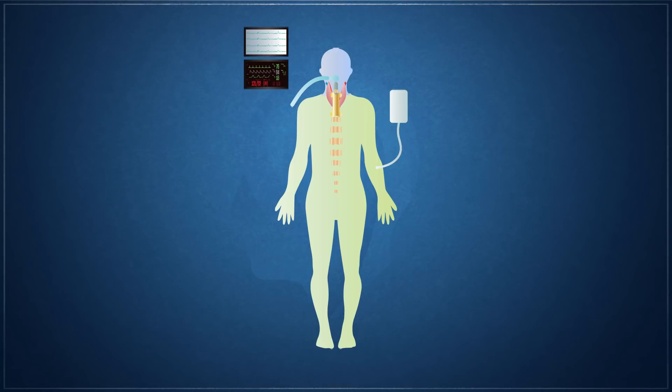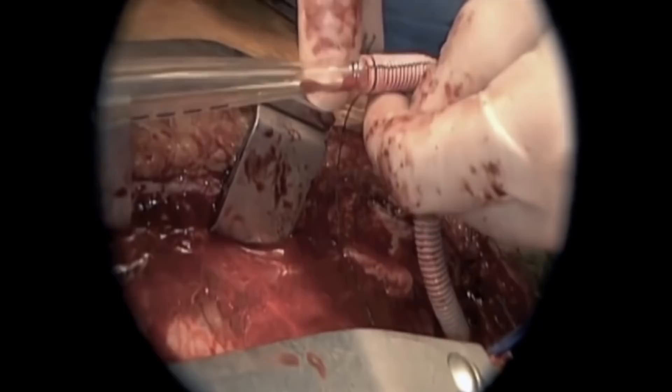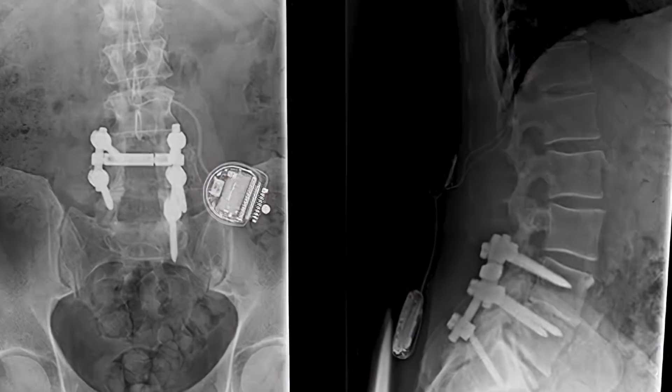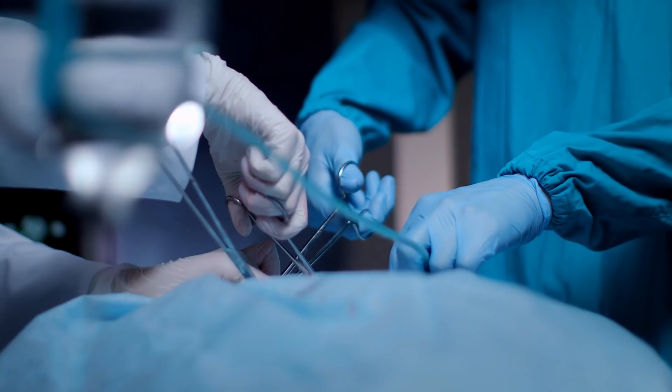The vascular connections between the recipient and donor are conducted by bypassing blood external of the carotid and jugular vessels while they are sutured together. The donor's circulation would now provide blood to the recipient's head. The dura is then sewn and a spinal cord stimulator is secured to the dura. The spine is then further stabilized with a screw and rod system. The trachea, esophagus, and cranial nerves are then reconnected, and finally all muscles are linked and the skin is sewn. The recipient is then taken to intensive care with a cervicothoracic orthosis brace, completing the surgery.